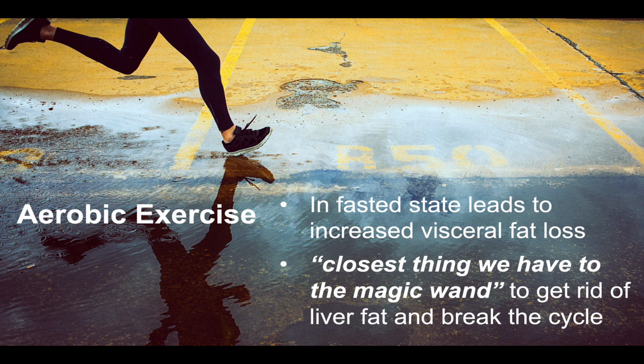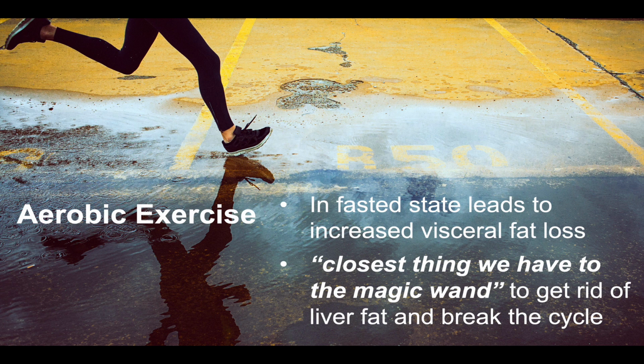If we want to use our magic wand, we do some aerobic exercise in the fasted state. Closest thing we have to a magic wand. So obviously not that close, but it's a really good habit. It's something where you can combine two things. The aerobic exercise is good in and of itself, and the aerobic exercise will burn fat. But in the fasted state, you're already burning fat, so you're primed to burn fat. And what is really interesting about this is it seems that we would preferentially burn the visceral fat and especially the liver fat through this exercise.